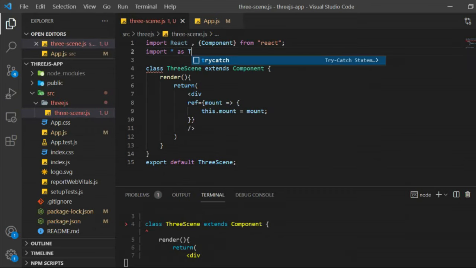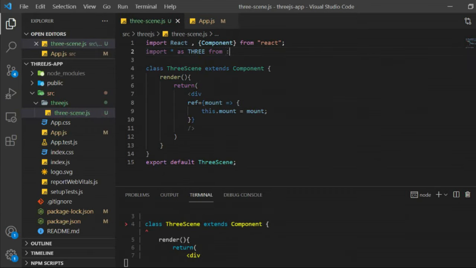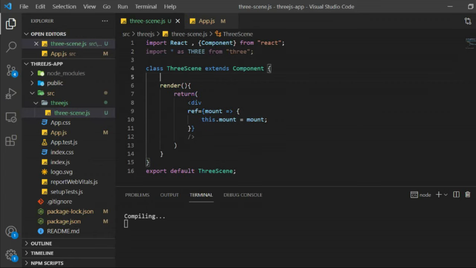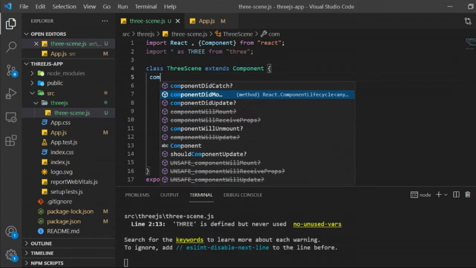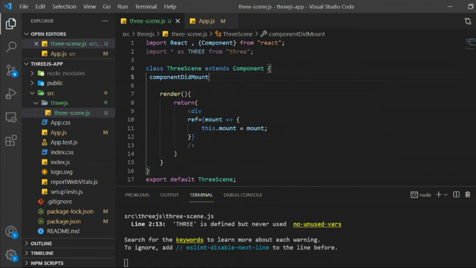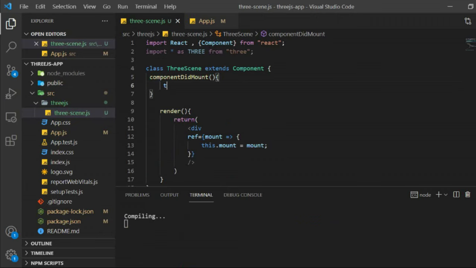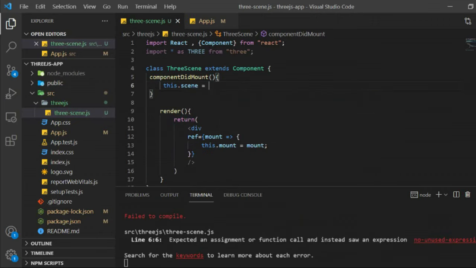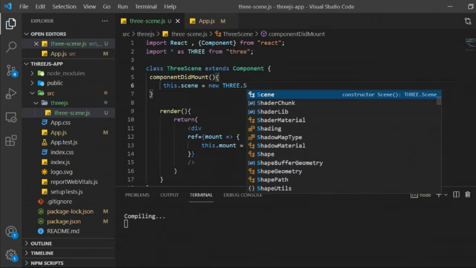The next step is to import the Three.js package into your file, so import * as THREE. Now create a componentDidMount method. Inside componentDidMount you can copy and paste pure Three.js code. I set up the scene, new THREE.Scene.